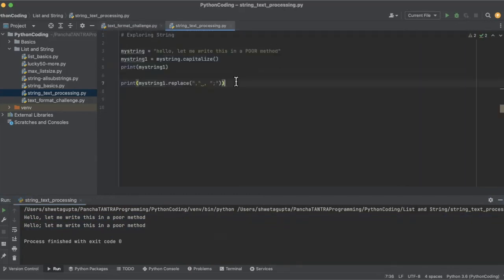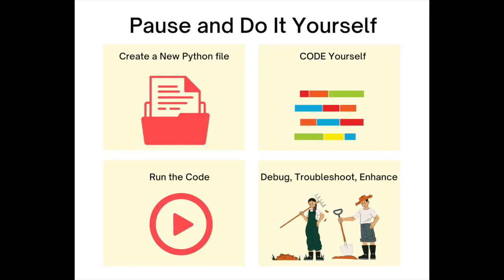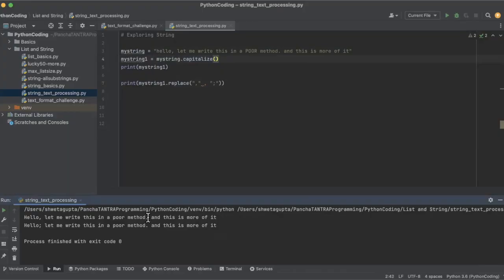Do you think you have enough tools now to start exploring and working on the code challenge? The capitalize function did what we wanted for the first sentence. As per us, we finished the sentence and a new sentence is beginning, so it should have done it for this also, but no. The way the function works, it's only doing it for the first letter of this entire string. Now, what does that mean? This part separate and this part separate. If we give these parts separately and then pass capitalize to it, it will work.